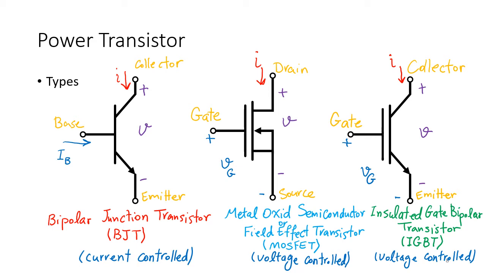These three types are very common, and I should say there are still researchers working on new switches. It's not like we are done with the switches. And they are doing very, very interesting things. Previously, most of them were based on silicon and that kind of element. Now they are trying to use other elements in them and improve them. And many interesting research efforts are going on in this aspect. Any question?